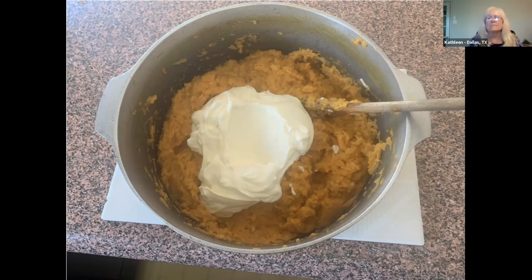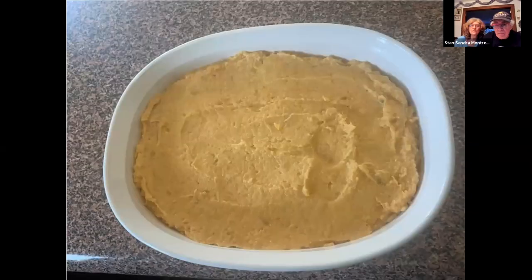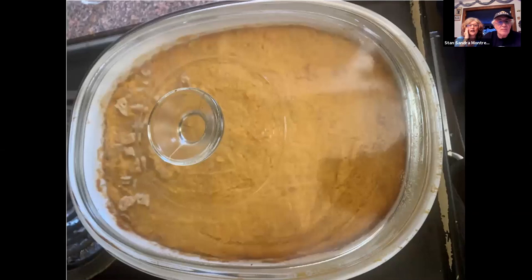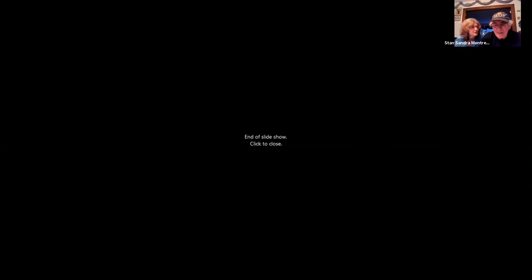That's all it looks like after you mix it all together with a spoon. You don't need a mixer or a blender — just mix it all up and bake it. It's about 20 minutes at 350 degrees. I put cracker crumbs on only part of it just to show you — I usually don't bother with the extra carbs, but you can do it for company. Cover it and bake it. That's the finished one we were taking out of the oven.